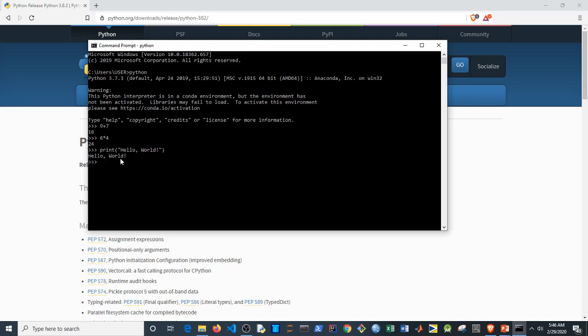Now in the shell, you don't really need to use the print statement. It should be a good habit for you to use the print statement so that you won't fall into a situation where you're trying to debug and you don't know where the error is coming from. But you really don't need to use it. I can go ahead and just type hello world, and the result will be displayed on the screen for me. So that's it. This is our first program, the hello world program. Take note, you make use of the print statement to display things on the screen, and when you're working in the shell, you really don't need to.